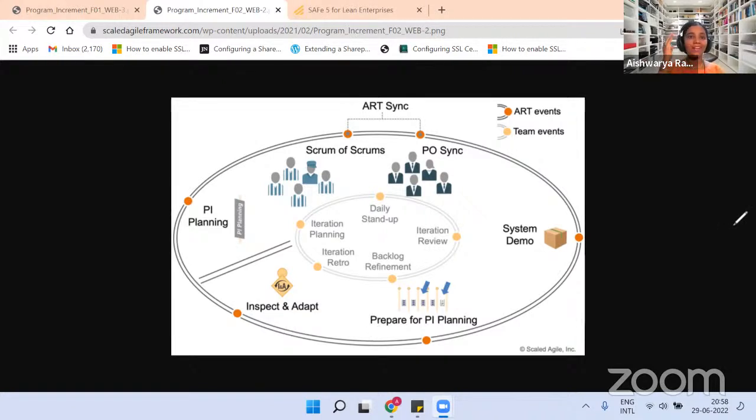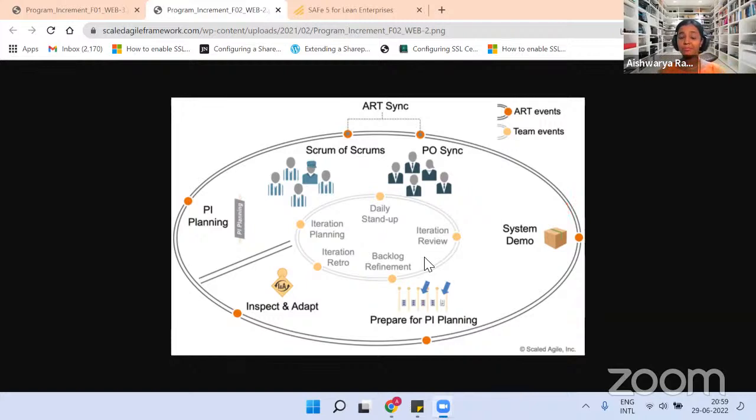Good, awesome. Let's talk about the system demo. Who will come and participate? At the team level, we have something called the iteration review, which happens at the end of every iteration, every sprint, right? The system demo is also going to happen at the end of every iteration. Maybe the system demo may lag by one iteration. That means it may not happen in the first iteration; it may happen from the second iteration. That's acceptable, no problem.